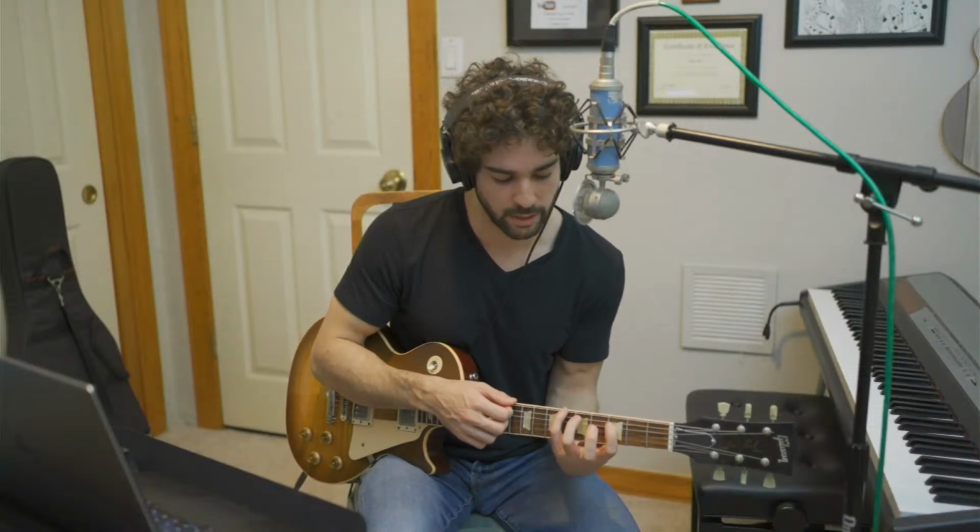So yeah, I love that piece, Musetta's Waltz. I was lucky enough to actually get to play guitar in the musical Rent here at the local university where I live. And in the musical Rent, there is a little section of that piece that I just played that kind of plays throughout the musical. It was the first time that I had heard that music, and I've been so obsessed with that melody ever since. I recommend everyone go watch Rent if they've never seen it before. It's a really cool musical.